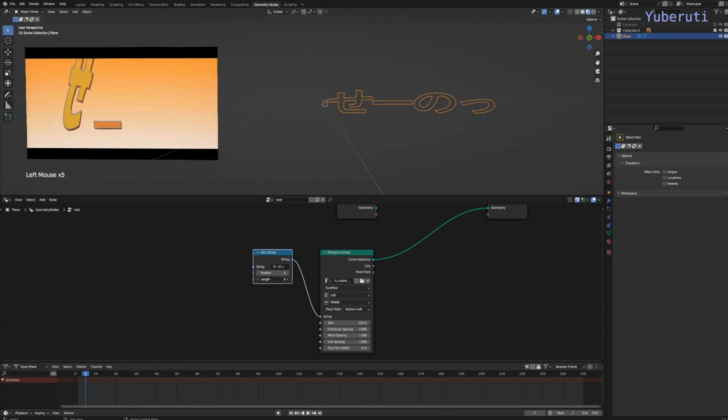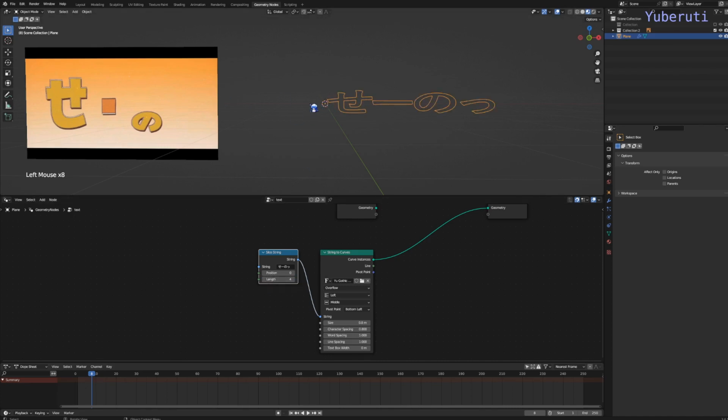So we only have 4 characters, so it's only up to 4. And if you put it to 1 or 0, it'd be nothing. The first one will be this character, second one, third one, fourth one. The position is where it starts. So we want to start at 0 position. This is 0. And if you put position 1, or start at position 1, which is this one. We want to start at 0. So we're going to use this to animate each character appearing one by one by doing this.